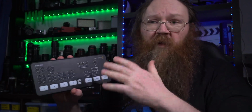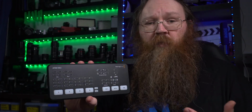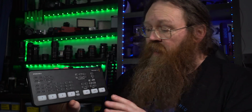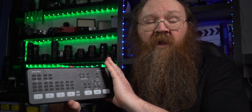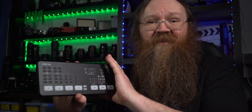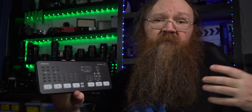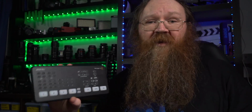Right, now let's start having a look at this. Now, you all know this thing here, the ATEM Mini Pro from Blackmagic. Sorry, the ATEM Mini from Blackmagic. Just been getting used to saying the Pro ISO recently. This is just the ATEM Mini, and we can take this and set it up very quickly into a really awesome portable live streaming setup. And I'm just going to show you how I can do that now.